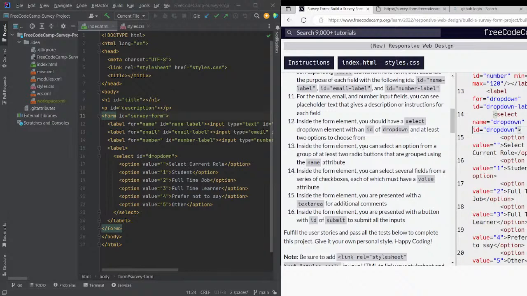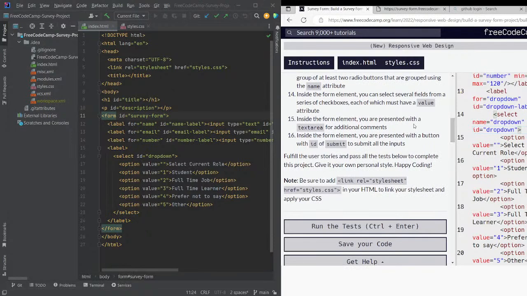Inside the form element, you can select several fields from a series of checkboxes which have a value attribute. I just decided to make it number values.